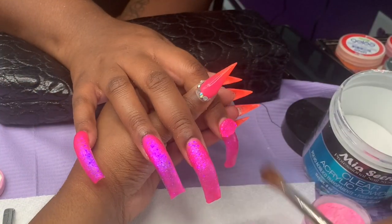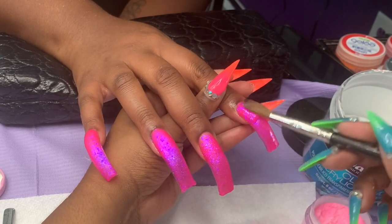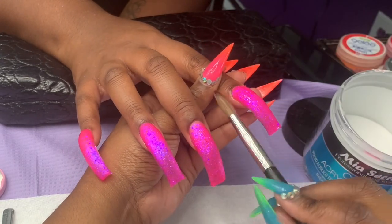That bead going right on top. Boom. Just like that. Tame the top. Bring it on down. Y'all see the curve in them nails?